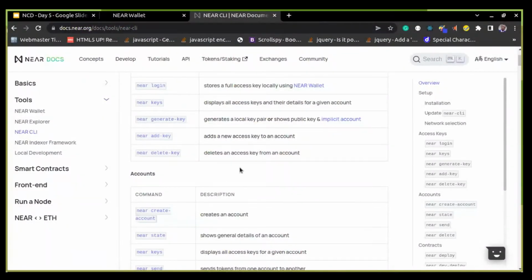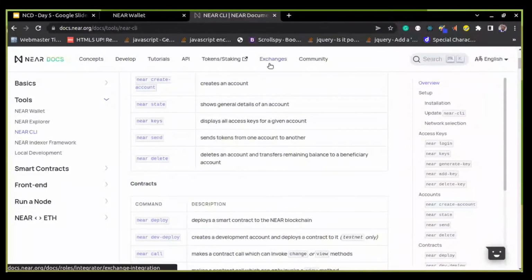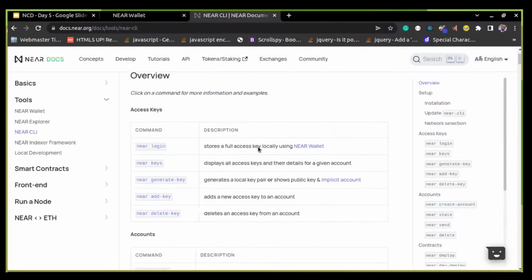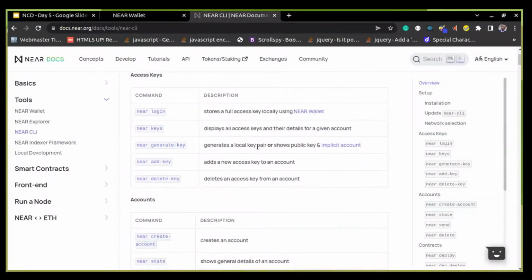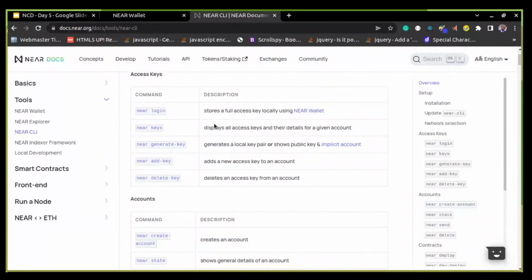Now, using that particular package we've just installed, the near CLI that is, we'll be able to perform a series of commands, and all these commands are listed in the interface you can see. I really hope you can see these guys. So I'll paste this in the chat as well. Yeah, so if you wanted to get access to all the commands you can perform with the near CLI tool, then please follow that link. You can always read more about that.